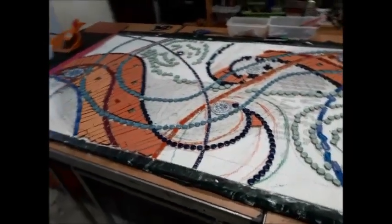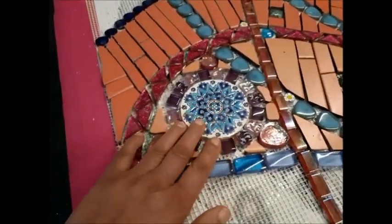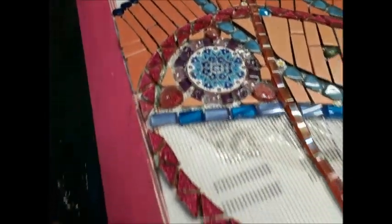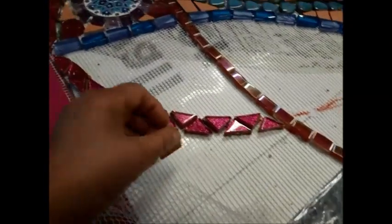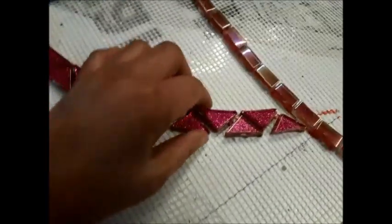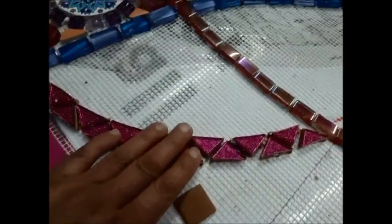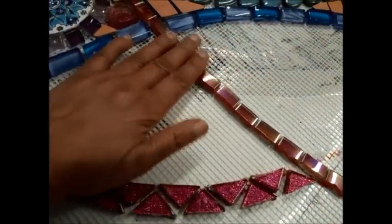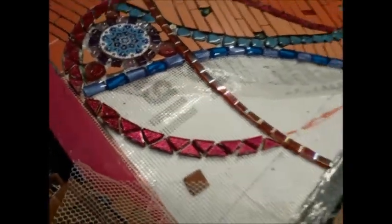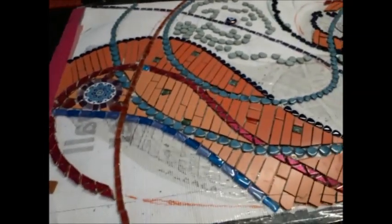That's still pondering on that. I've added and embellished in certain areas, like here, you see. And I've used some beautiful tile, and with my sparkly, scored and snapped it so I've got a bit of height. So I've stuck them together so I've got a bit of height, so it equals the height of all the other pieces. And yeah, so that's what the work looks like now.